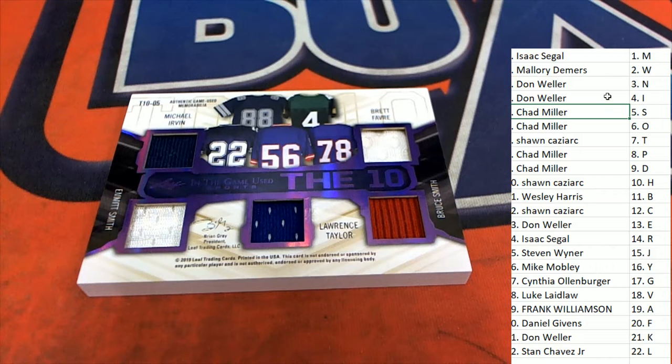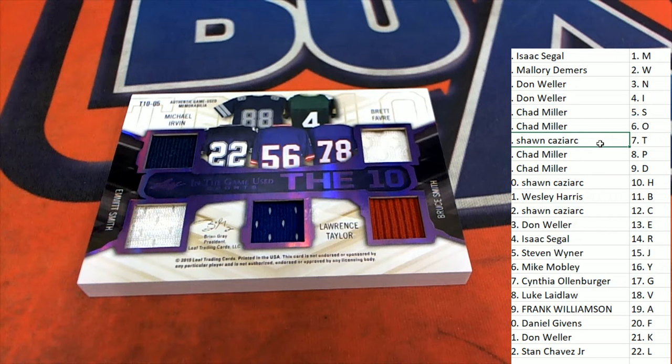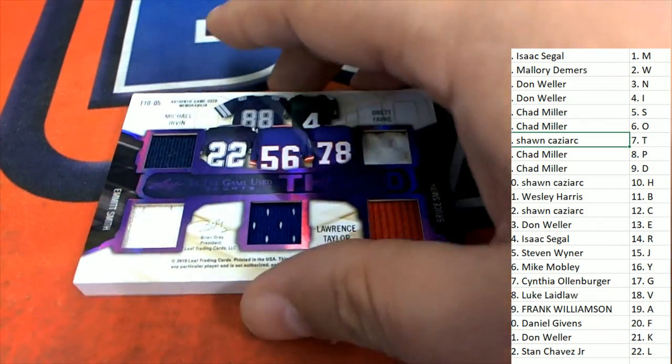Irvin for JB. Favre, Daniel G. Smith, Chad M. And T is for Sean Kaz. All right. So it looks like Chad was so close to owning six. He had five that time. So that's going to go to random. And we're going to come back to this hit.